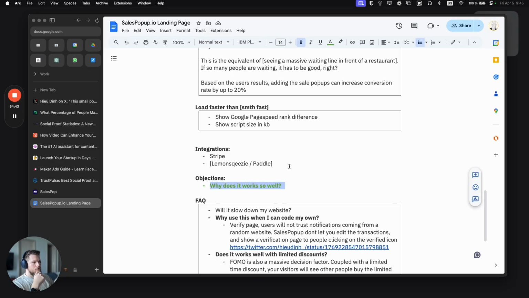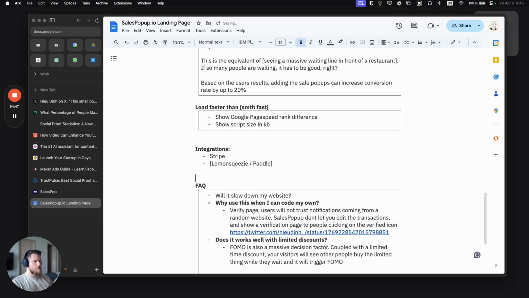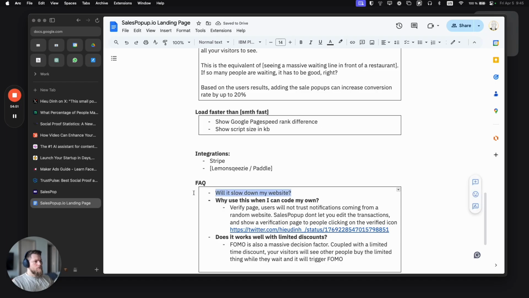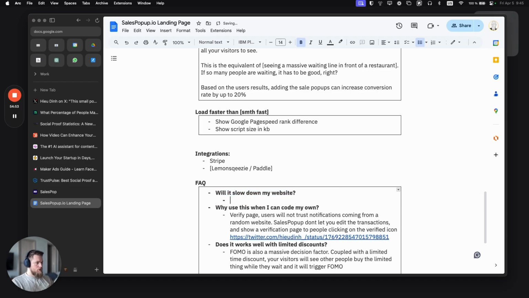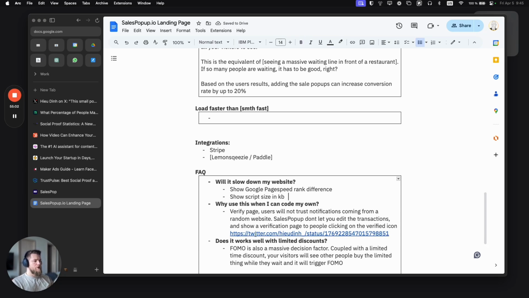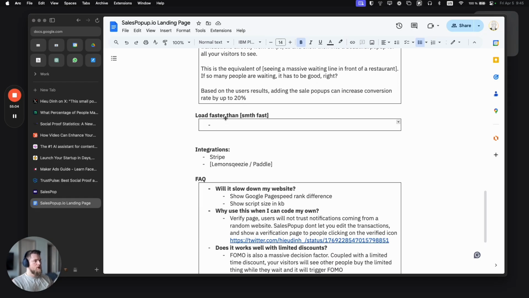So why does it work so well? Yeah, so I can remove all that. Okay, I'm just going to put that here. But this one I might do like a section just for this one, but not for the other one. I don't know. I will see. Actually, yeah, you know what?